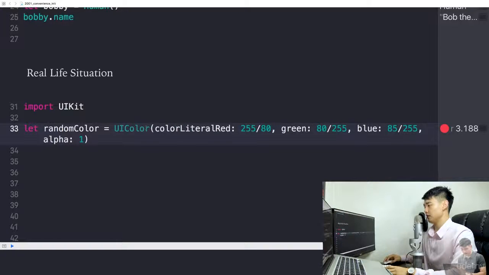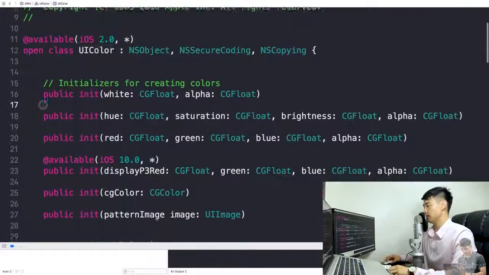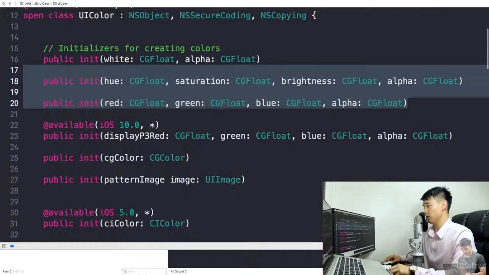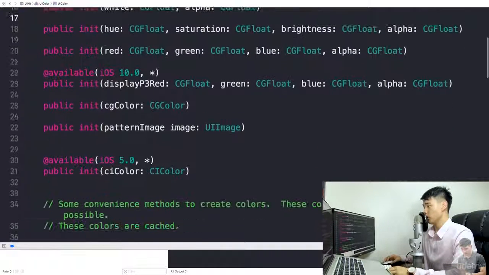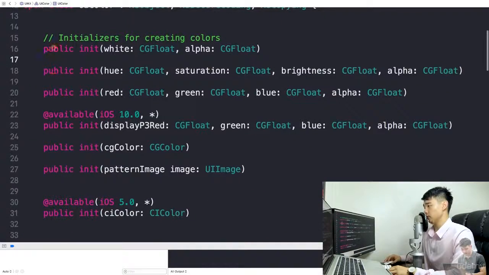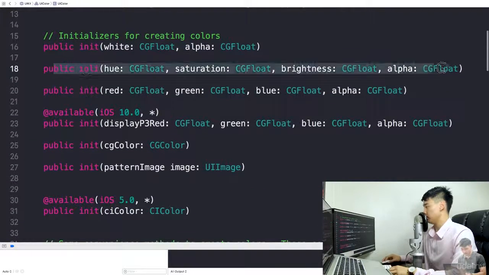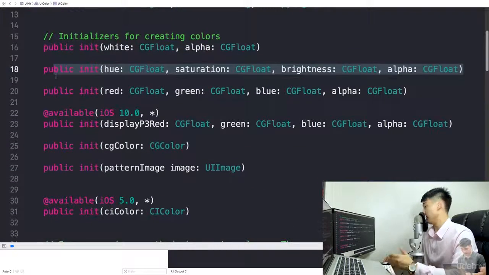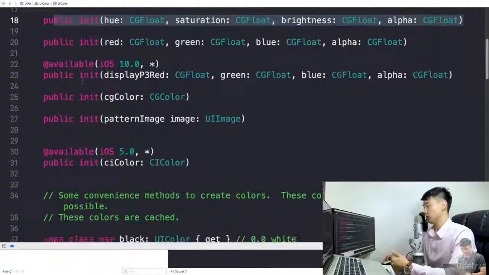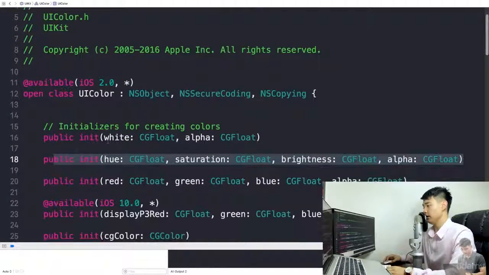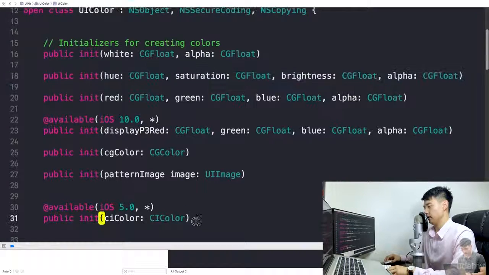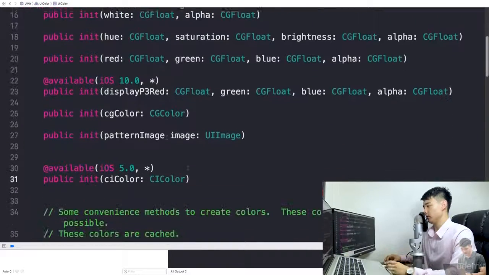So this is just a designated init method. If you click on it, jump to definition, right? It contains a couple of public init methods. Well, if you don't know what public means, we're going to find out in later chapters about access control. So they have a bunch of init methods. There are many designated init methods. You can have more than one. You can choose them as long as you initialize a property that is not defined. So of course the implementation is hidden because UIKit is not open source and they don't want to show you everything here.